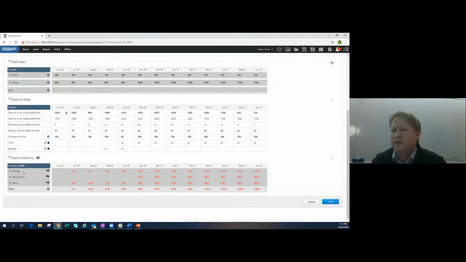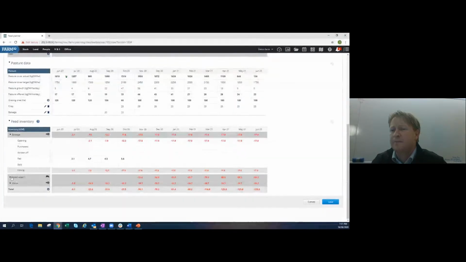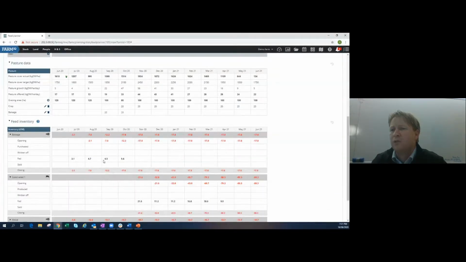And then under this inventory, it's breaking down where I've fed that feed. So if I open all of these up, what it won't do is automatically bring through your open tally, your open inventory. But I know that I had 50 bales at 200 kilos.